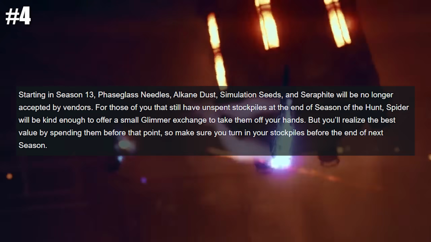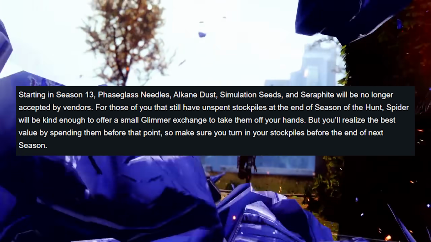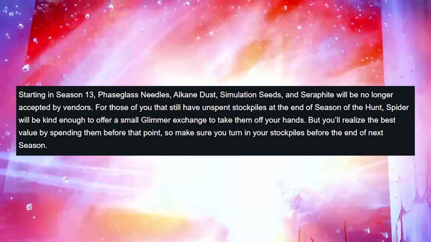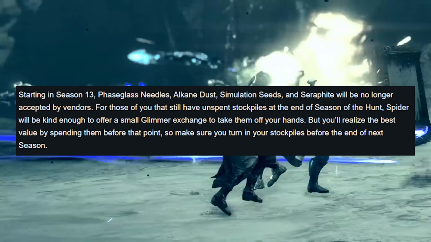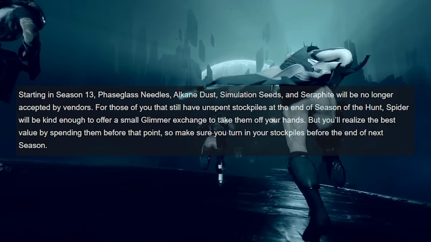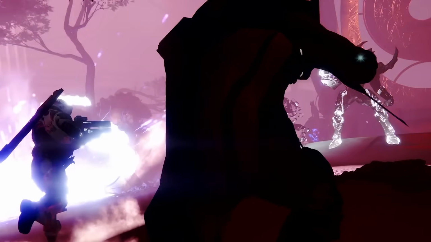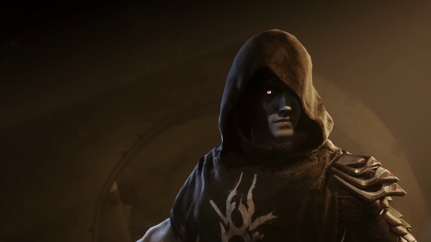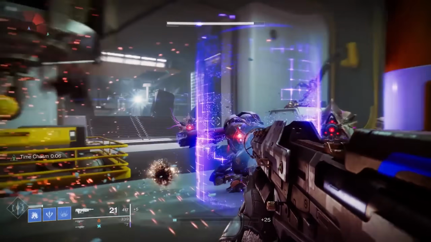Point number 4, starting in Season 13, Phase Glass Needles, Alkane Dust, Simulation Seeds, and Seraphites will no longer be accepted by vendors due to the vaulting of Titan, Io, Mercury, and Mars. Now notice it says Season 13. Seen a lot of people already turning in their resources. You can go ahead and do it right now, or you still got the entirety of Season of the Hunt to actually exchange these materials with Spider. Either way it goes, these materials will be pretty much useless going forward.